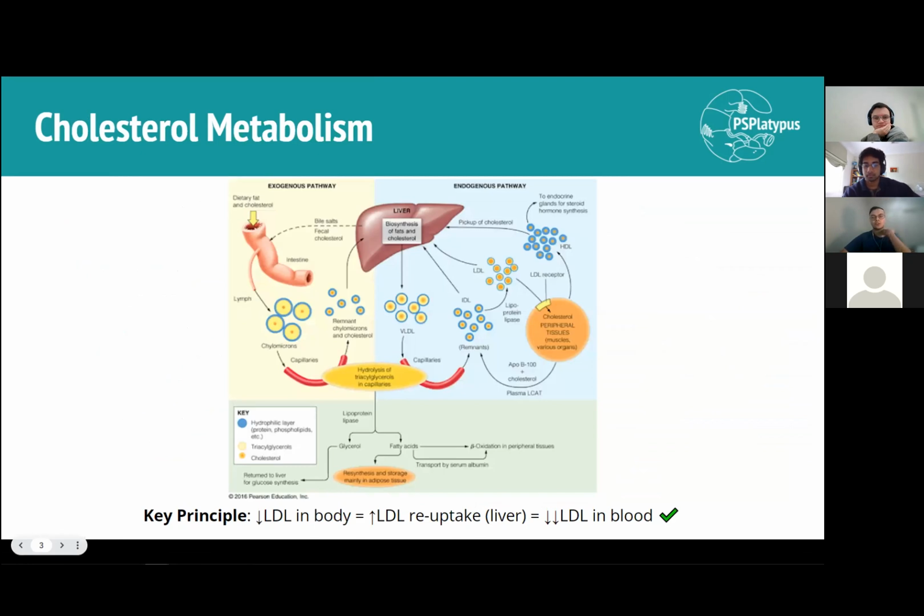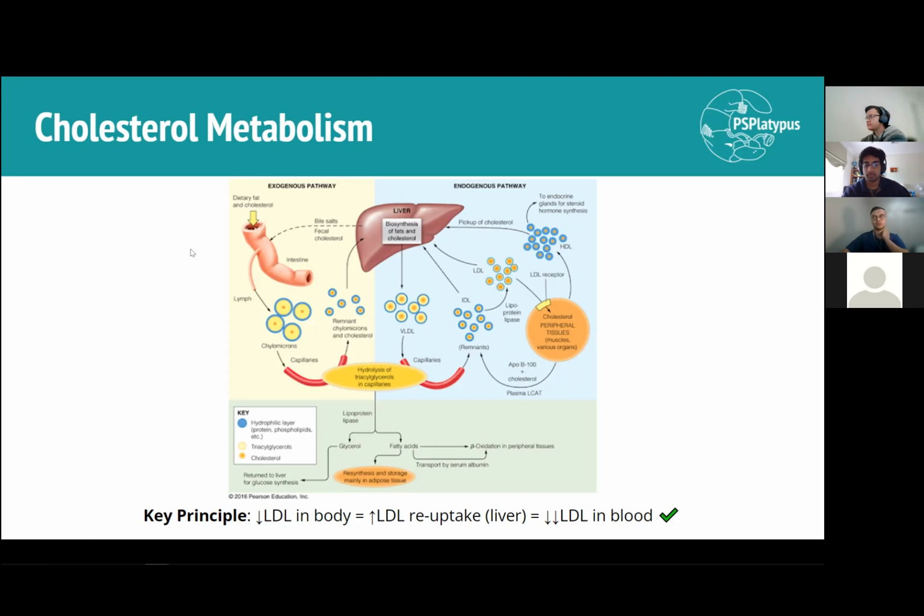So how does your body deal with cholesterol, right? The first thing that I want you to keep in mind when it comes to cholesterol metabolism is that when it comes to dealing with cholesterol, our goal is to obviously reduce cholesterol, but it's not to reduce it overall, because we still want some cholesterol to be able to do important things like build your cell membranes. But to reduce cholesterol that's floating around in the blood, in the form of LDL, right?